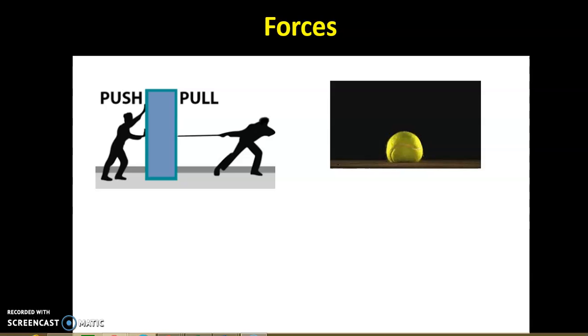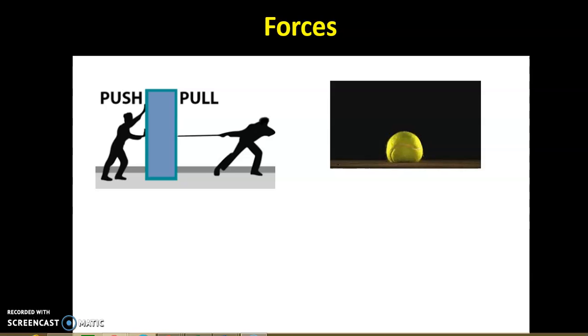Forces can also change direction. For example, the backboard in basketball, the thing behind the rim. When you shoot the ball, if you shoot on the corner of the backboard, the ball will hit the backboard and change direction, and the backboard acts as a force. The ball hits the backboard with a force, the force you apply to it to shoot the ball then applies that force to the backboard, and that backboard and the angle that it hits changes the direction of the ball and changes the direction of the movement.